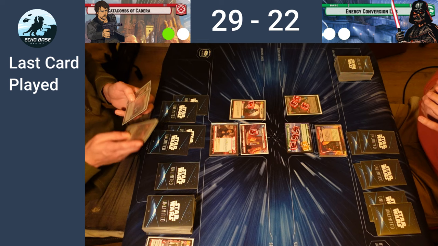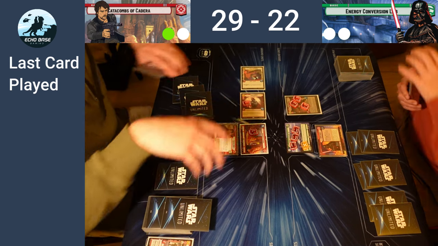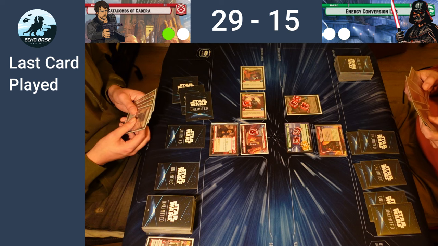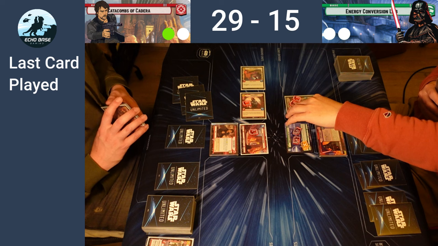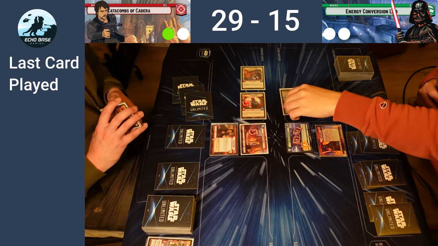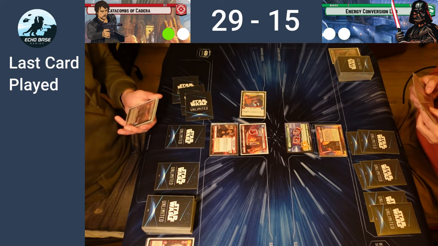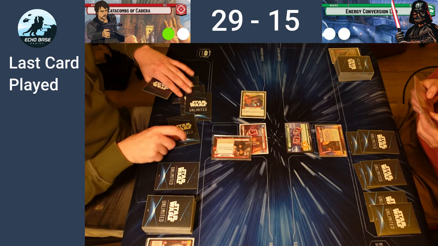Okie dokie. Pay 3 for Fleet Lieutenant to attack the base for 7. I'll attack Saw. Alright, 4. For how much? Oh, wait, he's dead. Okay. Cassian's ability, draw cards.